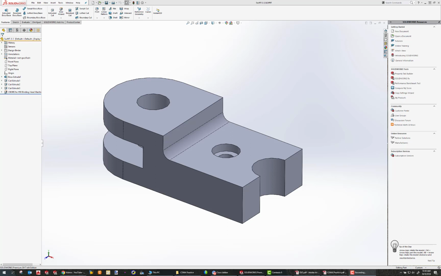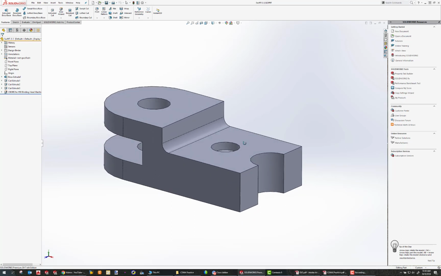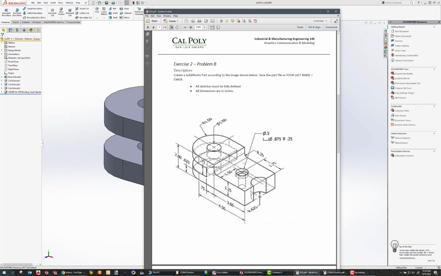So what I'm going to talk about in this video is something I want to call model visualization. When you're given any assignment, say like this one, and you're asked to model this three-dimensional object based on these dimensions, the first thing you should try to do is visualize how you're going to construct this model. You have to remember that you're not trying to draw this model on two-dimensional paper, you're trying to model this in a three-dimensional space using the tools that you know in that modeling program.